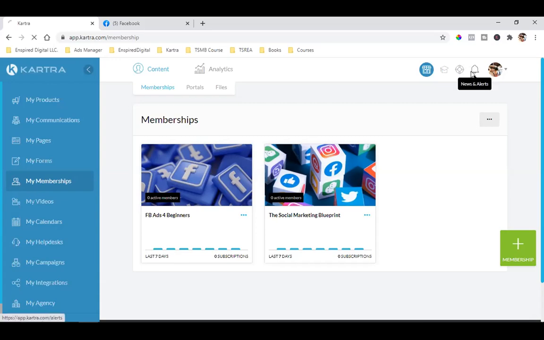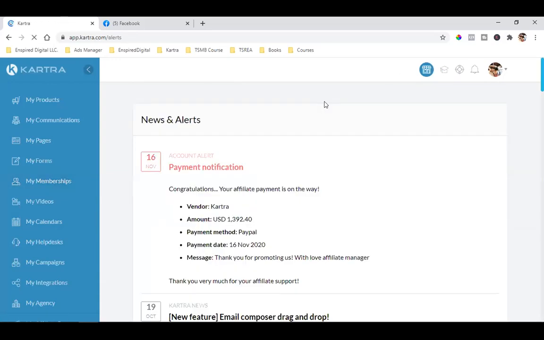My monthly residual income, here's what my deposit was today from Kartra. And that's not even from you working, it's from other people. This right here is simply by having a handful of people that are using Kartra every month. And that's a monthly deposit that just keeps increasing. Every month it increases. This is the highest, and next month it'll probably be $1,500. That's not a whole lot of money right now, but it's recurring.